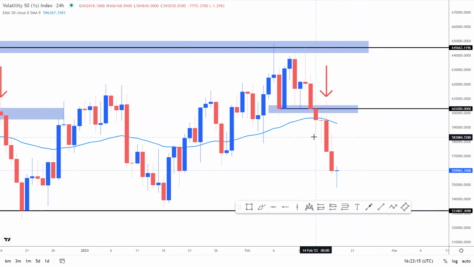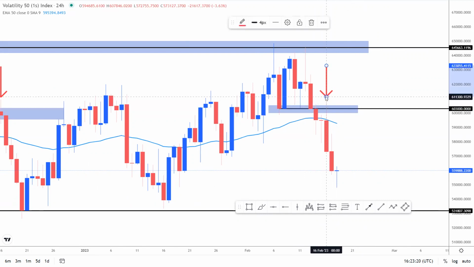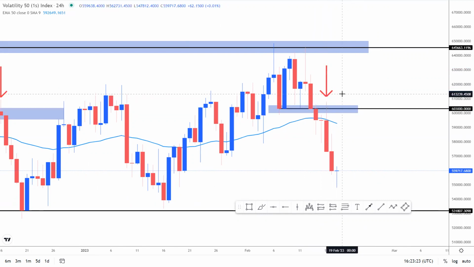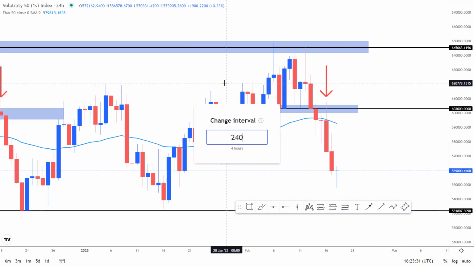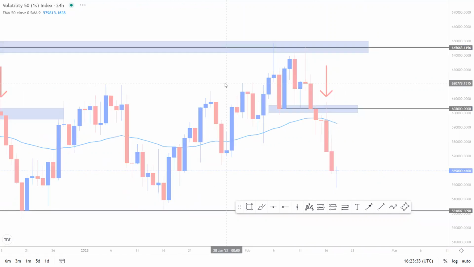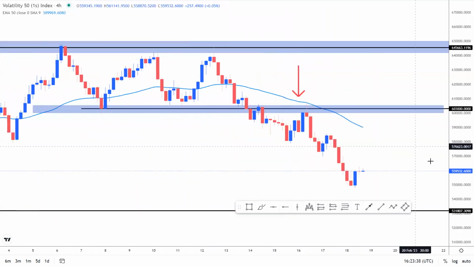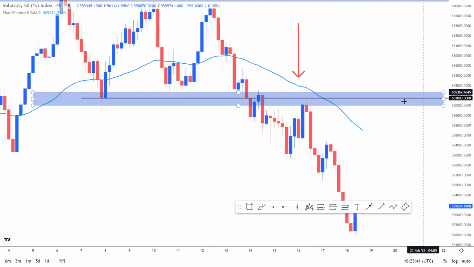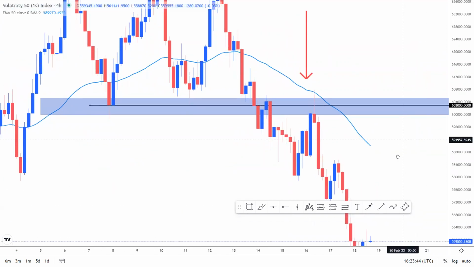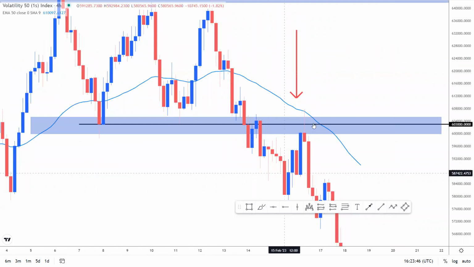So we had the break, and then the retest of the neckline. And if we move down to the lower time frame, we clearly get to see my entry opportunities on this right here. So taking this down to the 4 hourly time frame. Yeah, so clearly, guys, we had the nice break, and then we had price come back to test the neckline of the head and shoulder pattern.